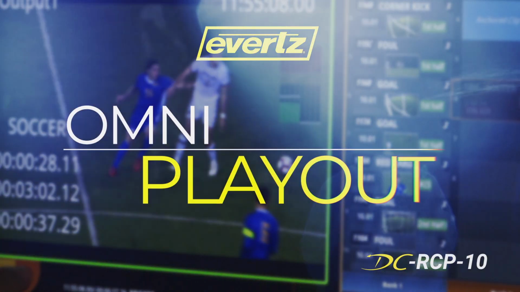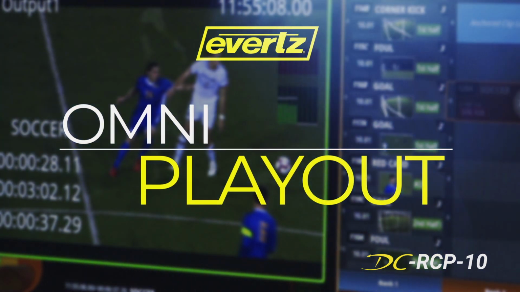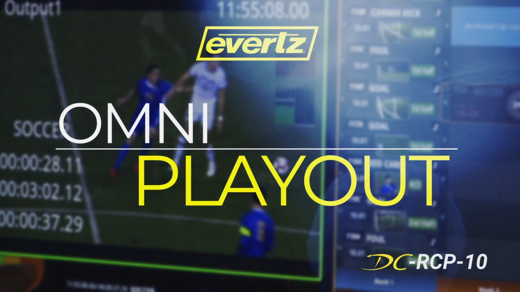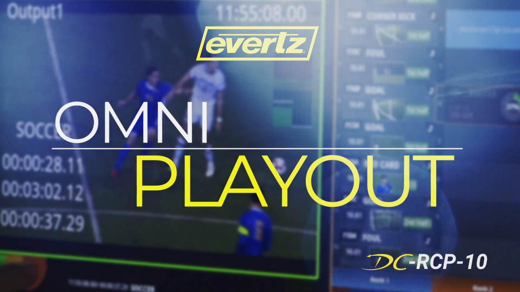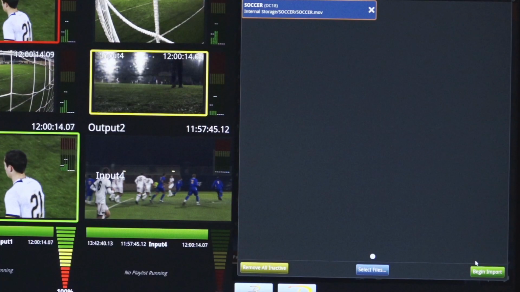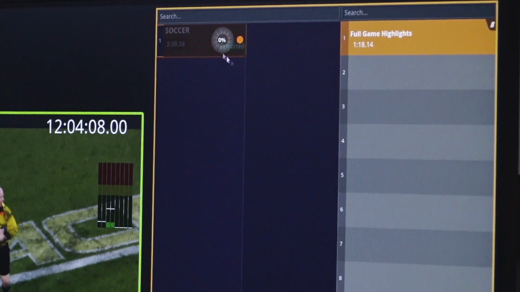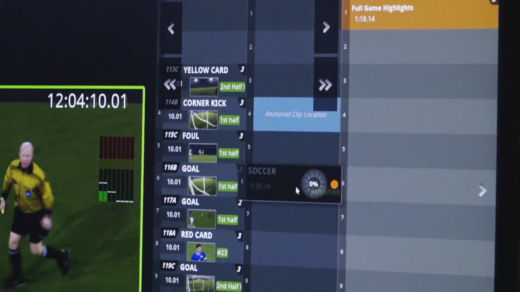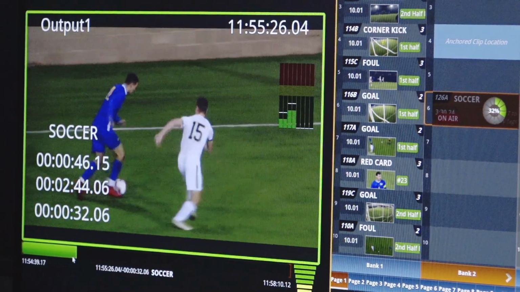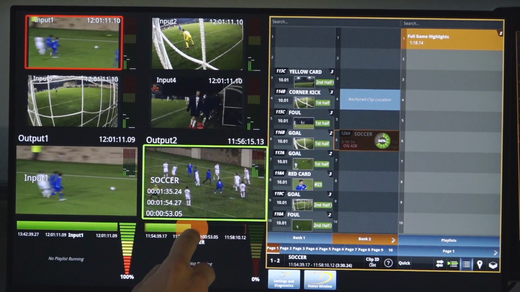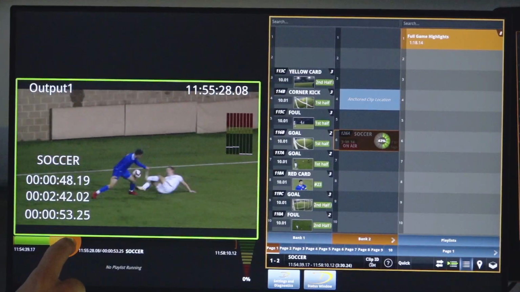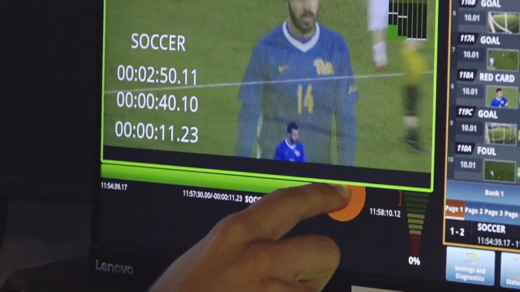As you're bringing in larger files, it's very important to have an ability to play that content out before the file is completely in. Our OmniPlay feature allows you to roll content on air as that content is being imported in. Because of our distributed transcoding engine, all of our transcodes are faster than real time, so you're never going to reach the end of that import while your content's playing back on air.